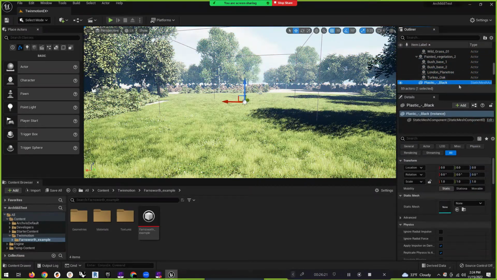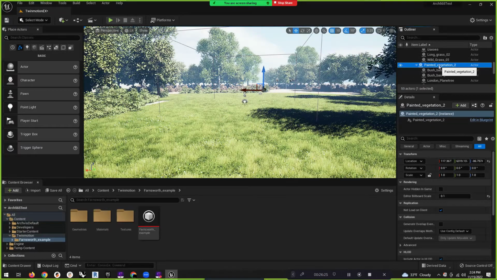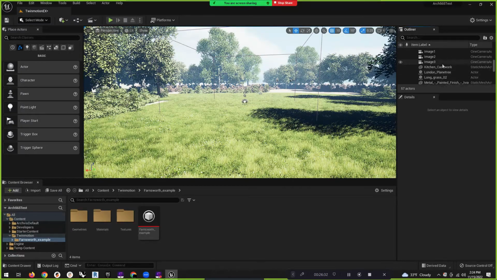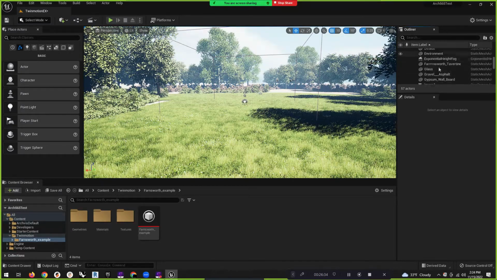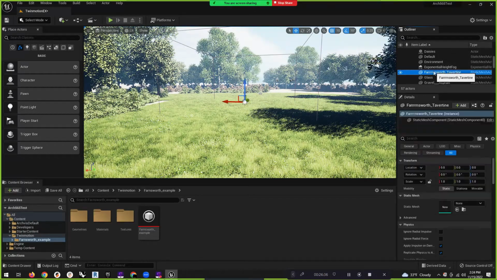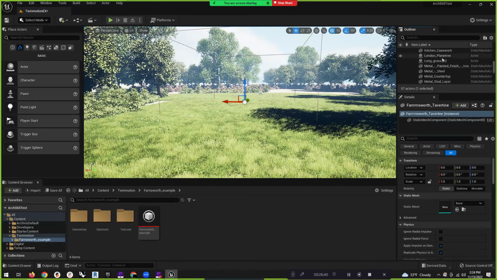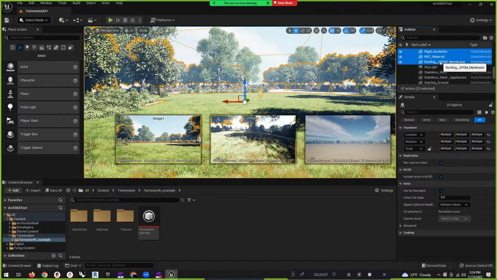So this is unfortunate, but ideally these things would all be collapsed into the same kind of object. So I just want to make sure I'm not deleting anything out of that kind of base scene, which I probably am.